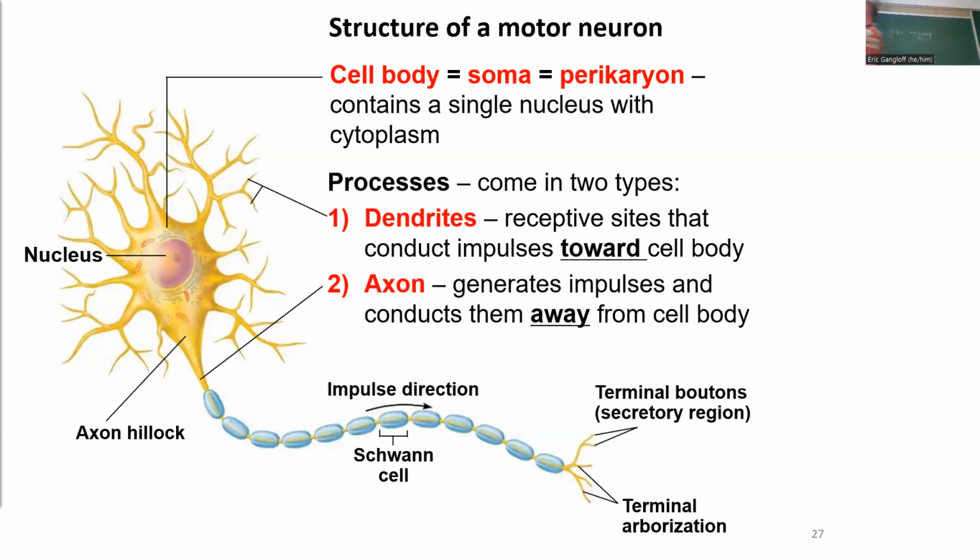One other thing to notice is that there are these other kinds of cells called Schwann cells. This is an example of a glial cell, and these cells are wrapped around the axon. I'll talk about that in a lot of detail probably Monday. But I just want to orient you to these bluish cylinders wrapped around the axon.